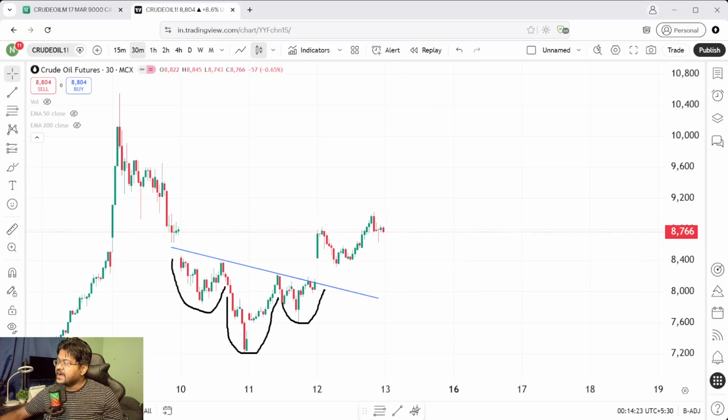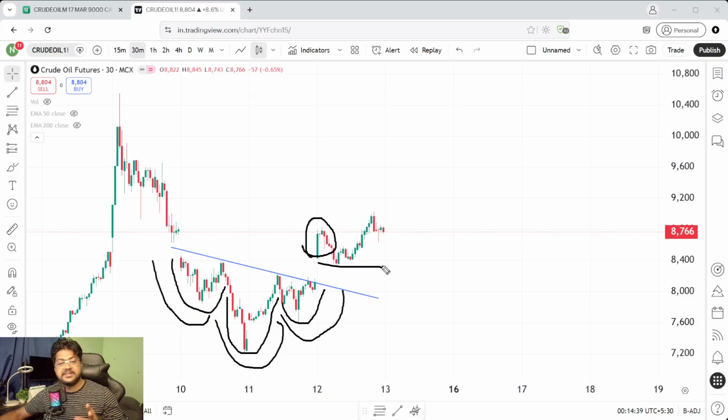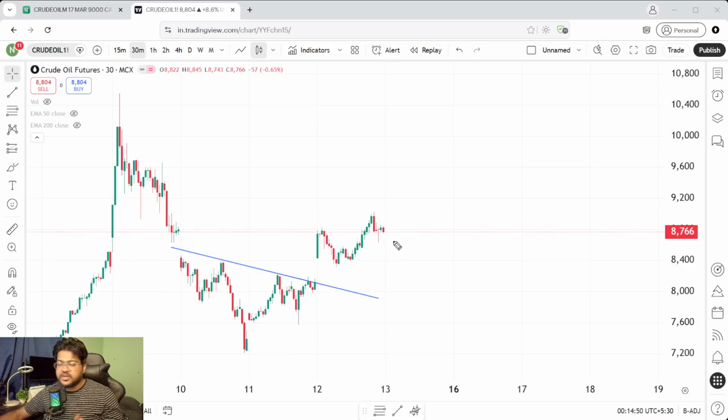And you can see as soon as the inverted head and shoulders pattern was formed, the very next day it immediately gapped up. But yes, things which gap up, many times they do come back to fill the gap, and it happened here. But remember, that is not necessary in every case. Not every gap should be filled, but here it did fill. So my entry was not perfect. I entered around here.